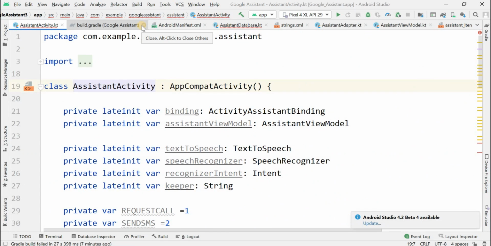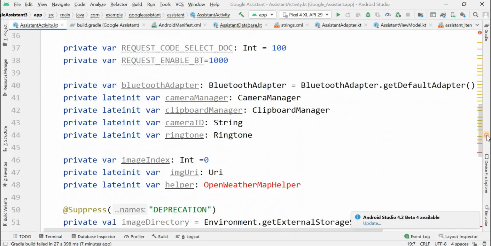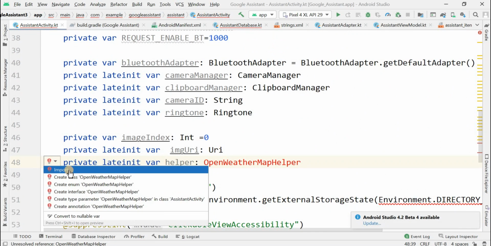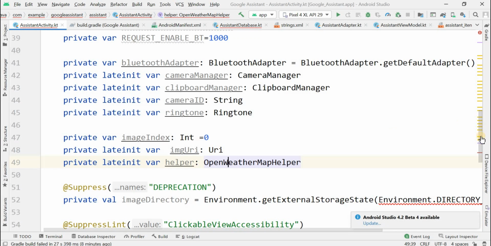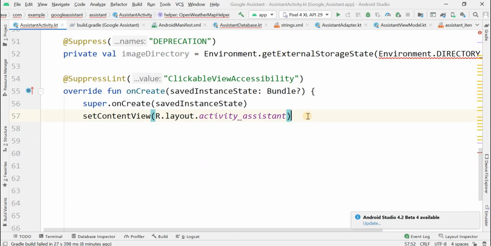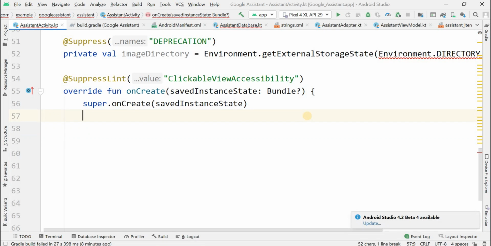Here you just have to get this import. So it is imported, and right now I am within the onCreate method of the assistant activity. Now what I have to do is remove this setContentView, as we are using data binding.